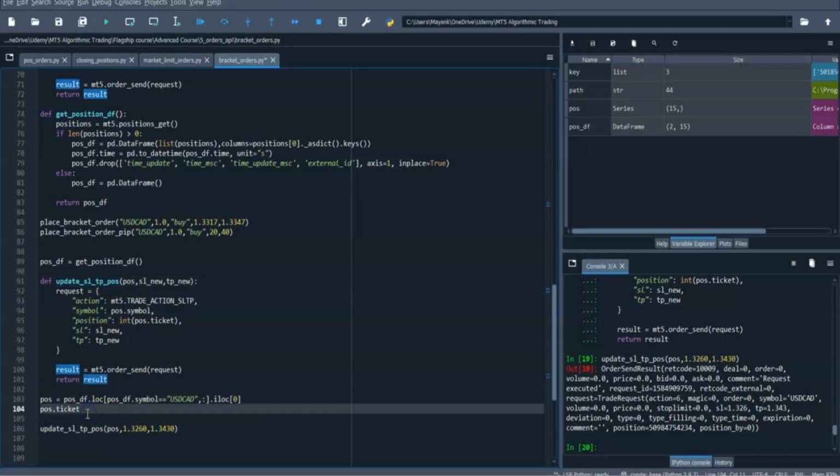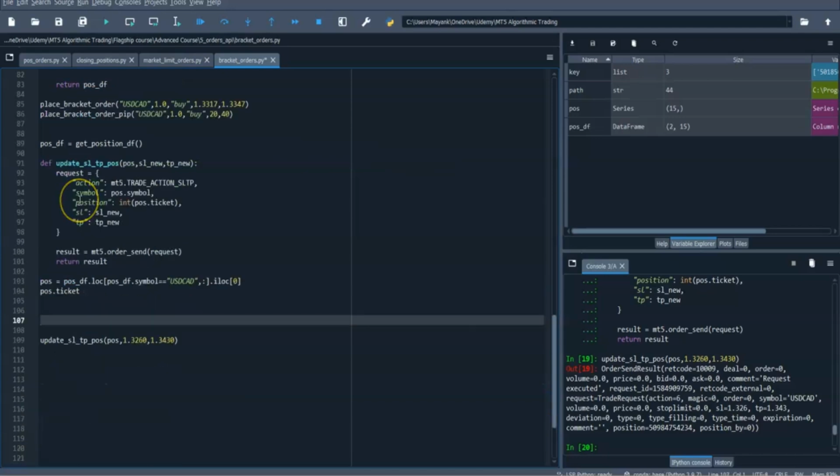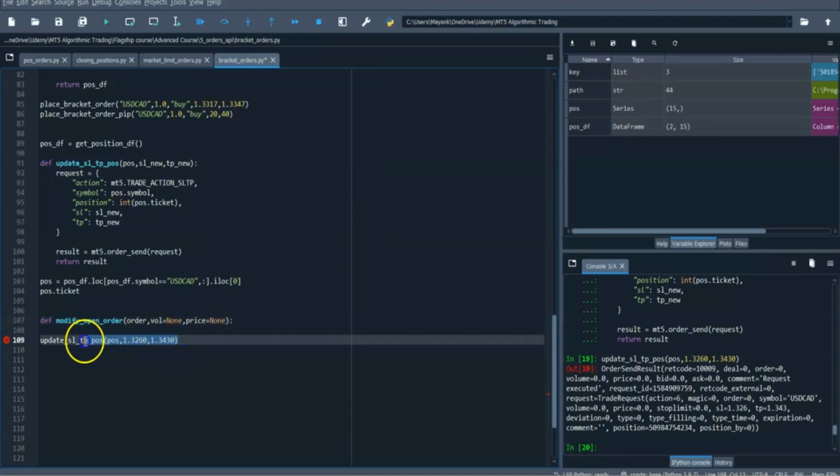Likewise, we'll create an update open order function. So let me call it modify open order, and this time we will have to give an order information and then the volume and new price information, whatever you want to change. So by default, let me make both of these None. Price is equal to None. Why do I have this here? Let me put it above this function.